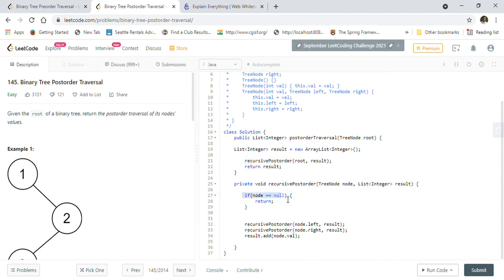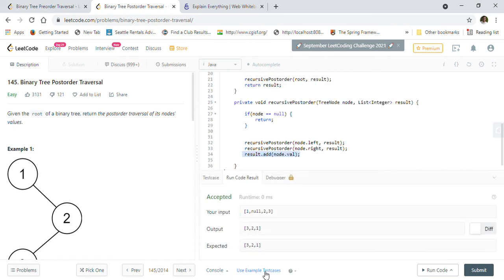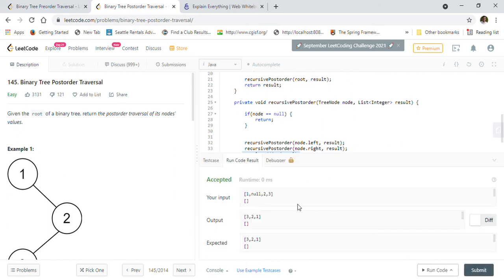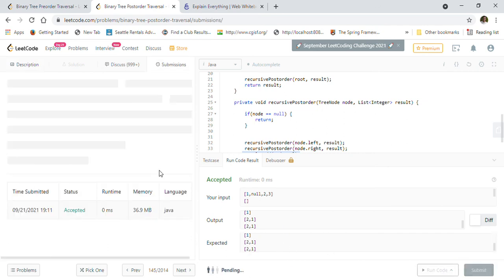We will check if node is null, then we will just return. Otherwise, first we want to process the left subtree, and then the right subtree. So we will first recursively call the left subtree of the root, then the right subtree, and once that is done then we will process the root node here, right? So that's what the post order traversal means. So let's take all the use cases that they have and make sure it's running correctly with all different combinations. So our solution is getting accepted here, so let's submit this.